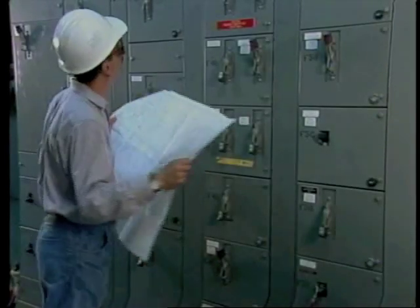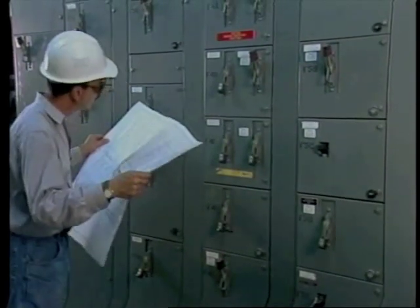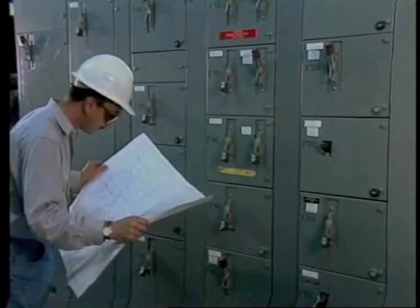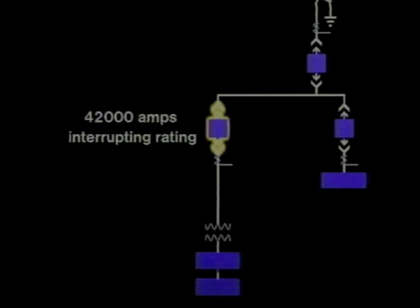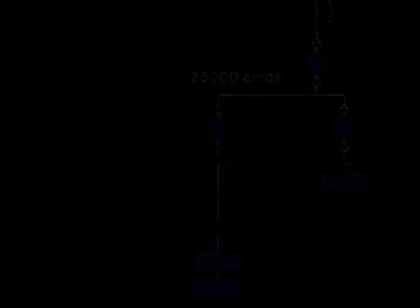The picture becomes a bit more complicated when we add in the let-through value of energy. Just because a fuse or breaker can interrupt high levels of fault current doesn't necessarily mean everything is safe downstream. For example, if a transformer has been tested and listed at 25,000 amps fault current for two seconds, and upstream we have a breaker listed at 42,000 amps interrupting rating with an available fault current of 25,000 amps, this is a bad match unless the upstream breaker trips in less than two seconds.